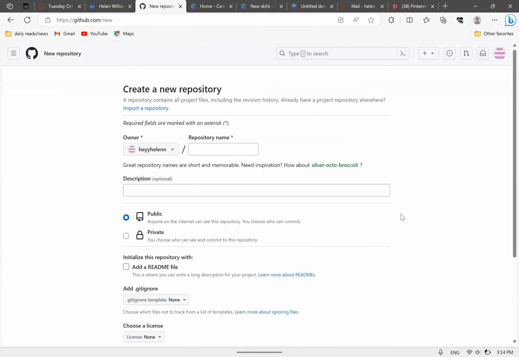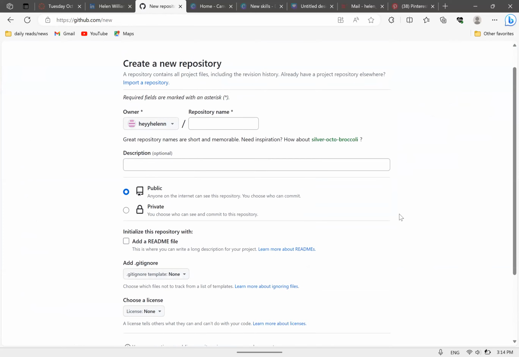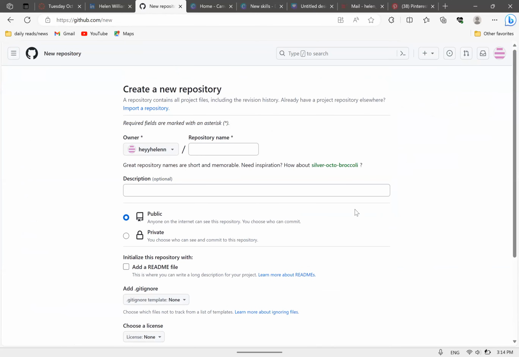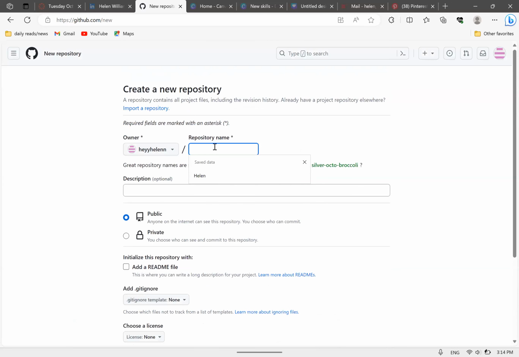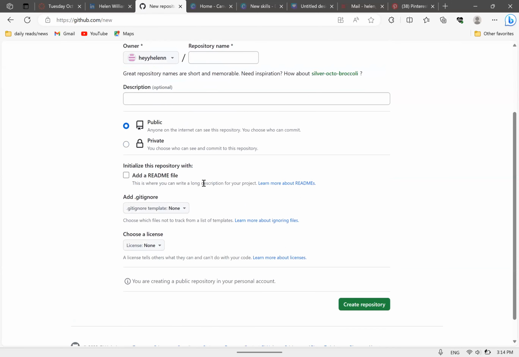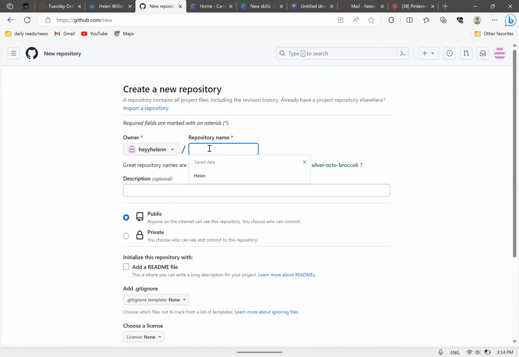So the repository is where you put your files. You can say it's like a folder that contains your files. For now, you can just add a name, and description is optional. What is this for? What are we putting in it? As you know, we already wrote code, and we have a program running on our machine. So we want to upload or push this program to GitHub, to the remote repository.